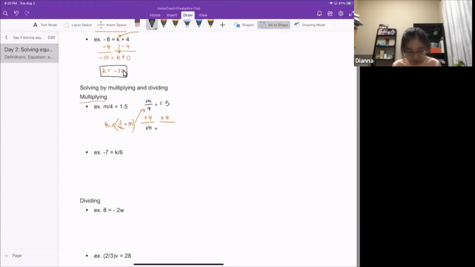And so here we have another example. I'll write it out again. -7 equals k divided by 6. So notice that k is in a fraction, and I want to get k by itself, right? If I want to get k by itself, I don't want it in this fraction. It's kind of not what I'm looking for. I want it just to be k, not k over 6. So how do I fix it? Well, to get rid of this 6 in the denominator, I'm going to multiply by a 6 in the numerator. And that way these two are going to cancel, right? And that just leaves me with k.